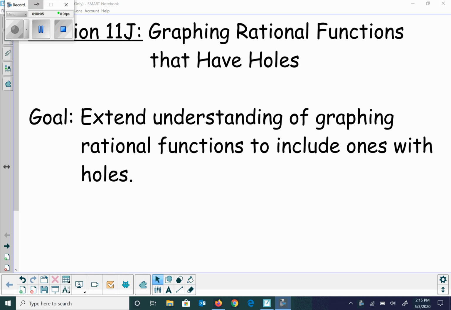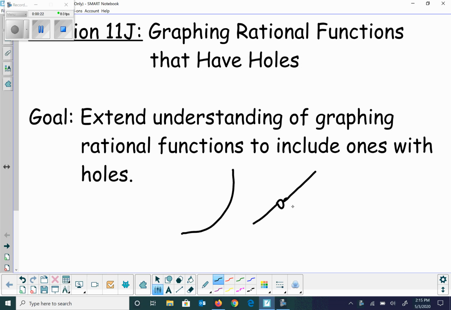And so we're going to be working with these functions where you get a hole. A hole is a different thing than an asymptote. An asymptote is basically going to do something like this, and a hole would actually be a spot where the slope doesn't really change on each side. So the slopes are equal on either side, whereas with an asymptote, the slope gets more and more and more, or less and less and less, depending upon what direction it's going. That's kind of a calculus thing for y'all.